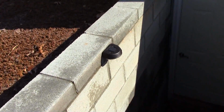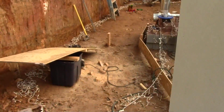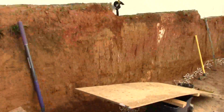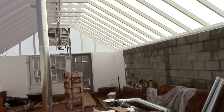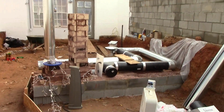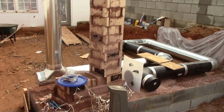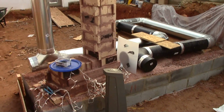Got some little solar lights installed so I don't break my neck when I come out here after dark. And you can see how bright it is out here when the sun's up. This is the beginnings of the rocket mass heater. Please pardon the junk thrown all over the place.